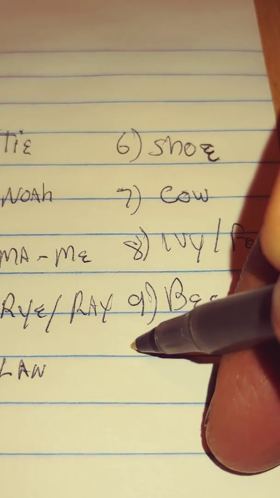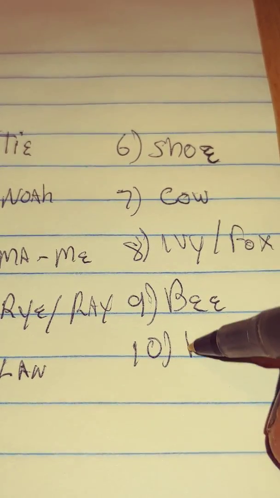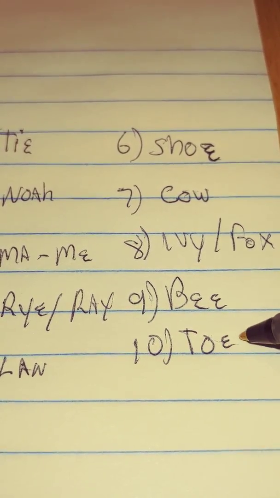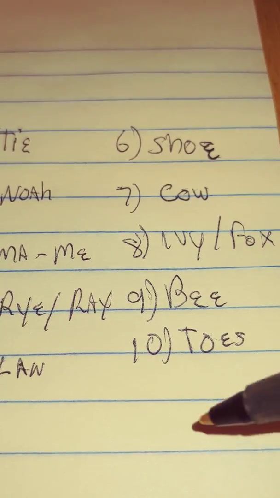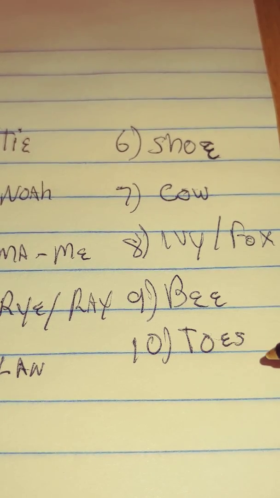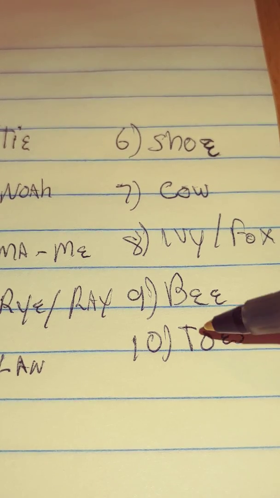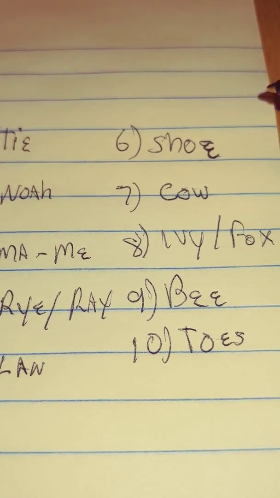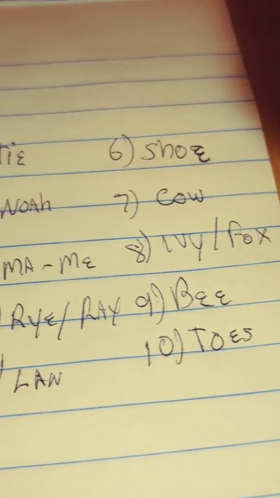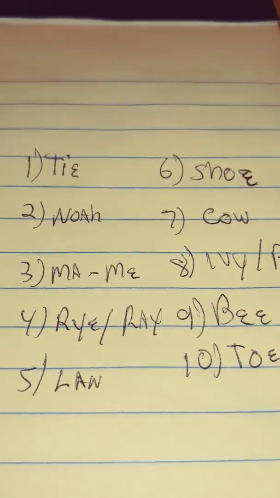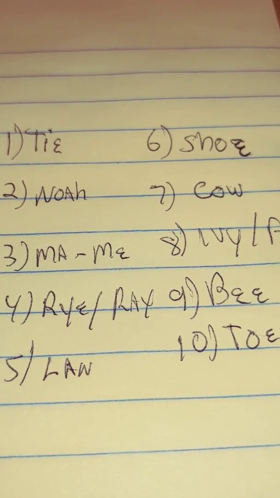And 10 would be a combination, so it would be toes. It might confuse you because one is toes on the list, but still, it's the sound. It's the phonetics. It's the S sound and the T, so it's toes. You can make a story, but the point is, it's not important to memorize so much as to conceptualize. So you know that you have the sounds ta, na, ma, and so on and so forth.